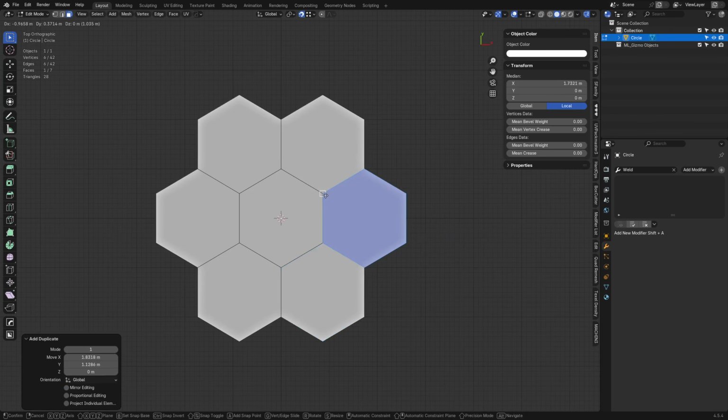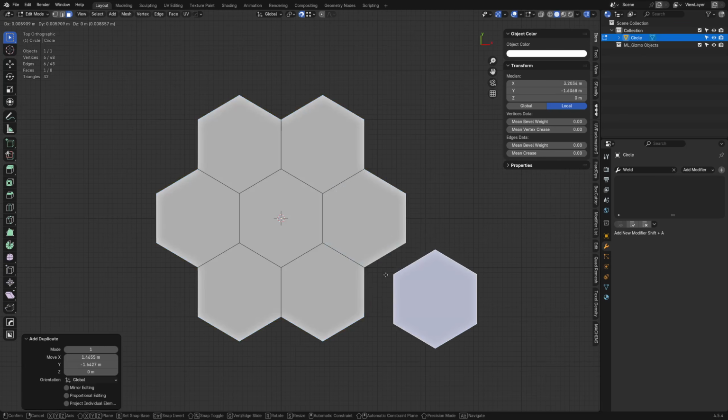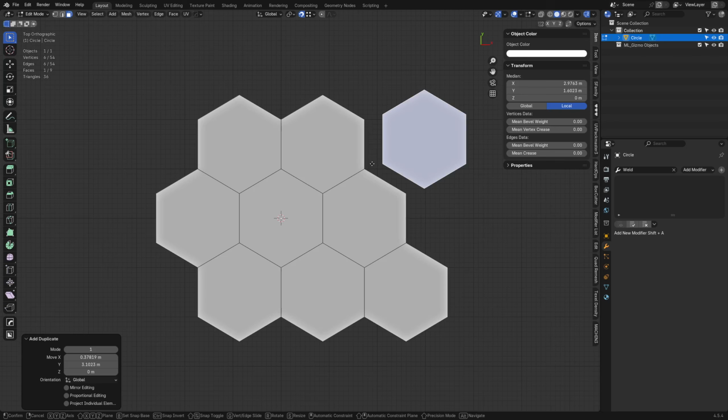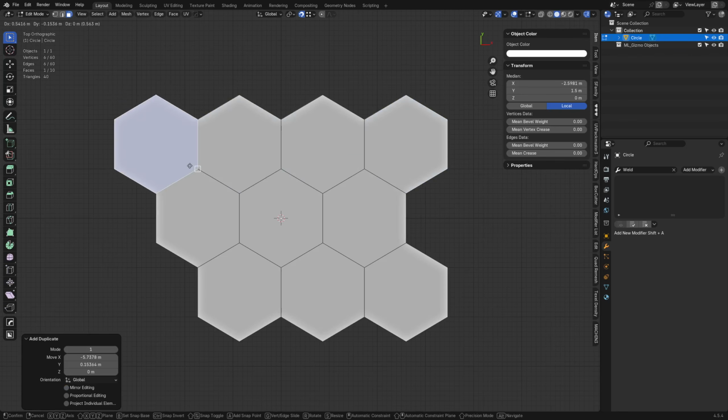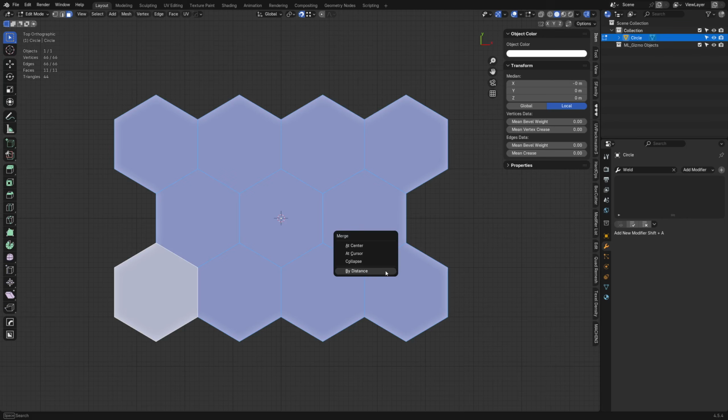This is going to be where things can get a little bit more complicated, right? Because when we do this, I actually need one more or four more. Need them in this corner as well. I can finish out the pattern. You want to model the pattern first for the most part, and then worry about cleaning it up and making it fit in that square the best you can. So A, M, merge by distance.